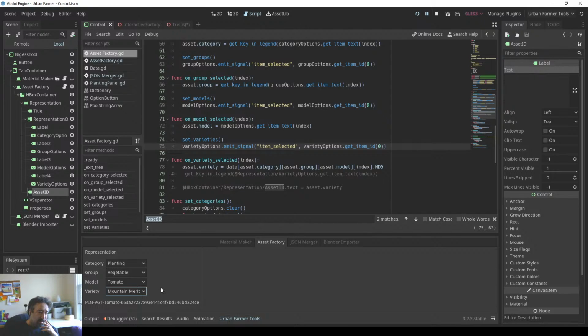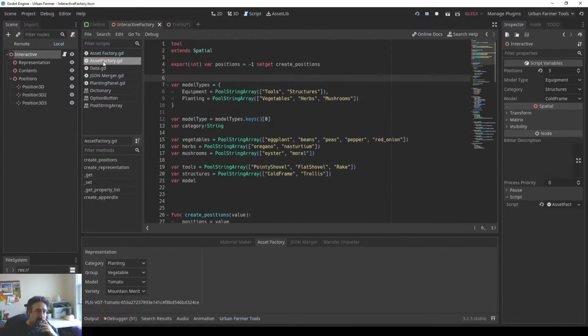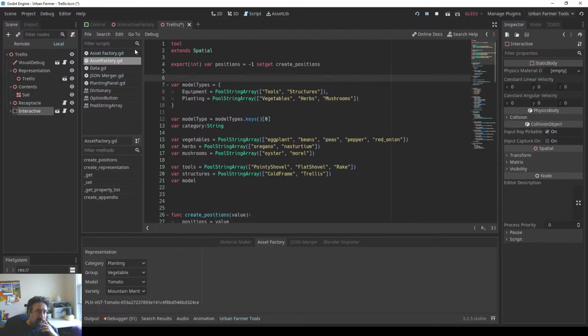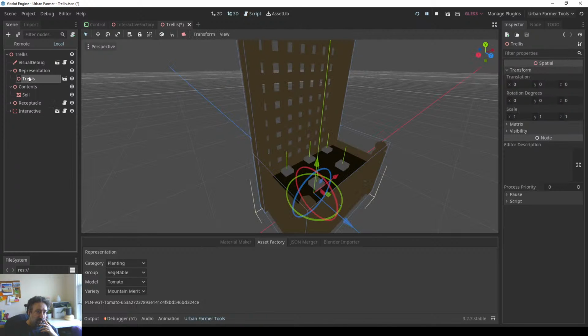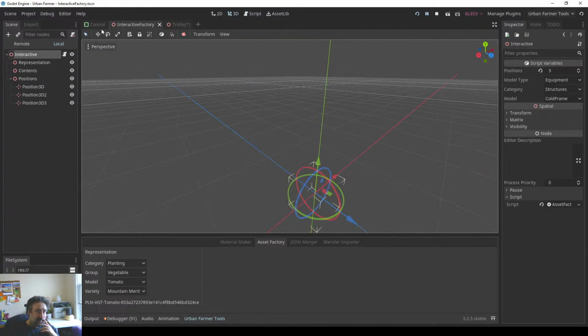So that's correct. This will now have to be found in the file system so that it could be assigned to. It would be pulled and placed here under represent for the factory script.